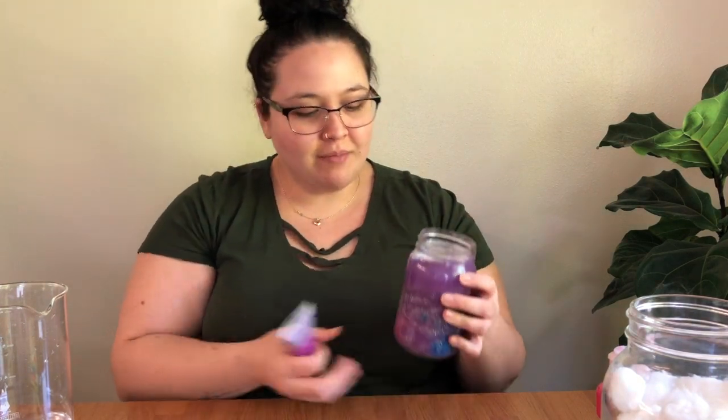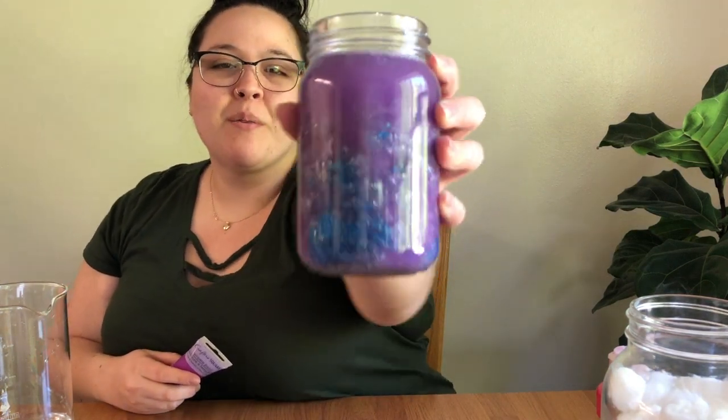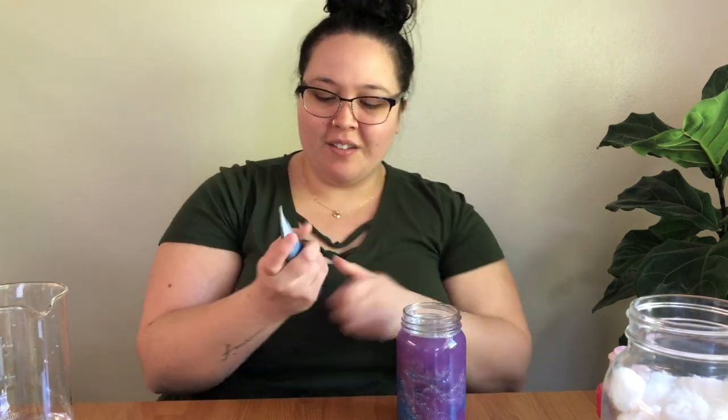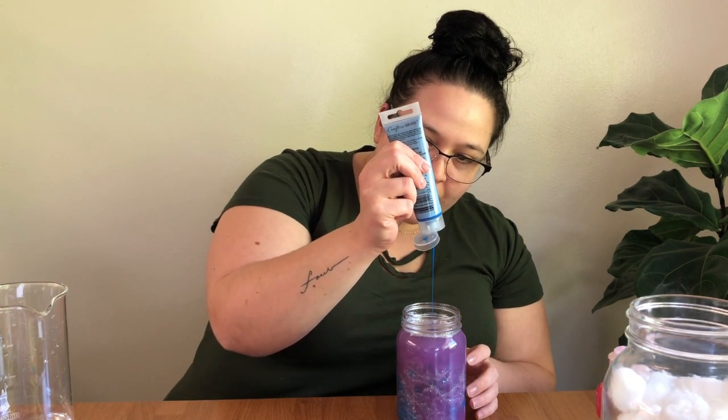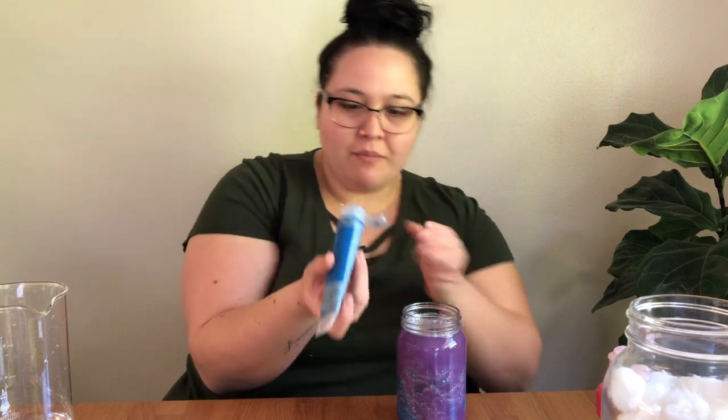And we're going to add our last color. So I chose a purple, which will kind of blend nicely with the pinks and the blue that we already have in here. Actually, I think we need more blue. So you can see some blue right there, but there's a lot of purple already in here and pink. So I'm gonna change my mind, actually. I'm gonna add some more blue. So let's do that. 1, 2, 3, 4, 5, maybe that's good.